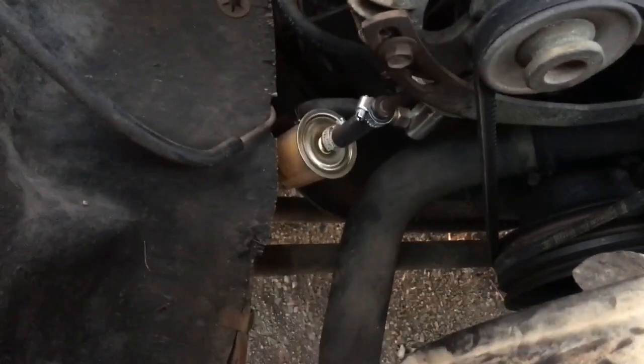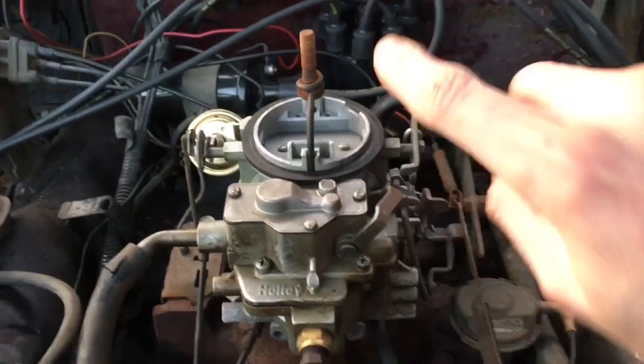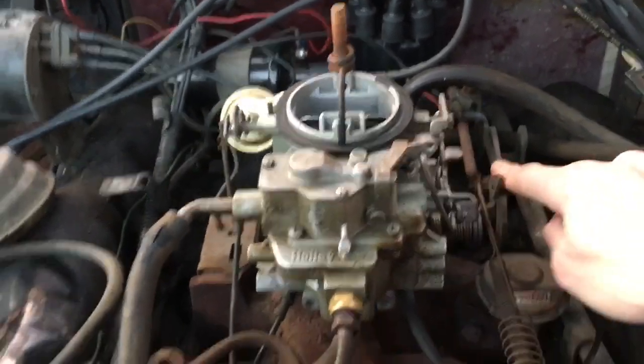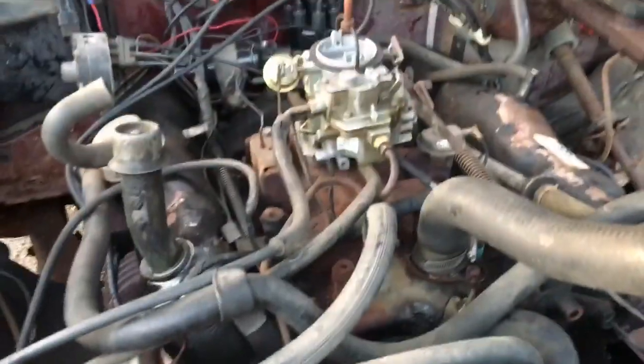My final test here on the Ram - I'm noticing the fuel filter is really not that full of gas. When I go to manually charge the carburetor, I can look down the barrels and see that there's no fuel spraying out of the accelerator squirters. The bowl's just not filling up. I'm going to pop off the main line, crank it, and see if it kicks out fuel. If it doesn't, then apparently another fuel pump has failed, and I'll just run the electric one full time.